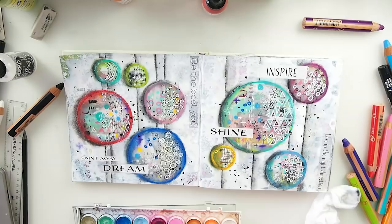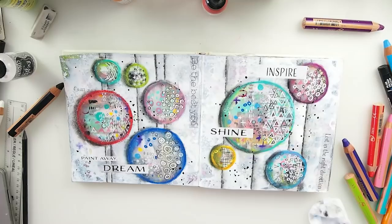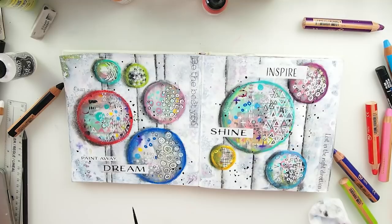I'm not too sure if I should do the outlining of my titles at all, or leave them as they are. I just don't know, because it looks so good right now. Maybe teal, where's teal? Just a touch of that teal, just to see.